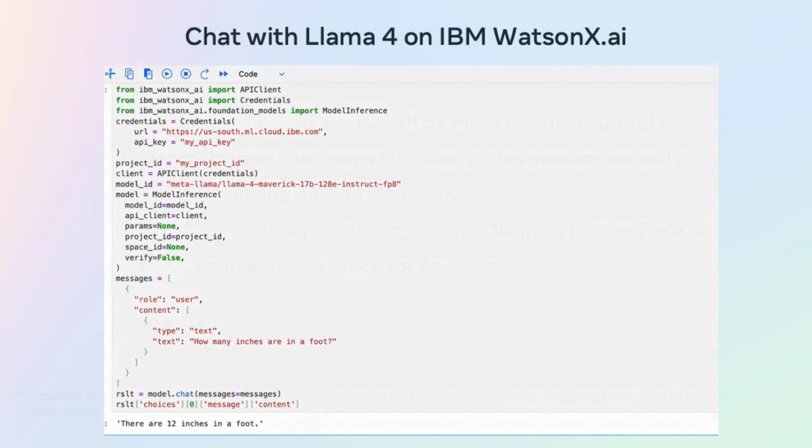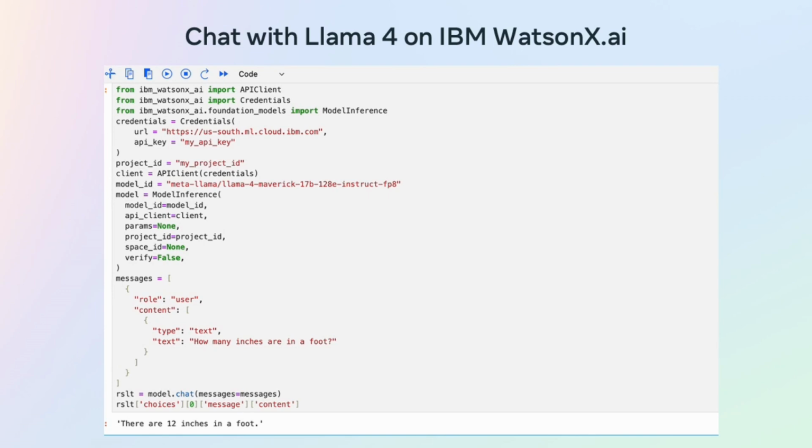Okay, let's get started running on IBM watsonx with basic Llama 4 chat. It's a minimal code, so it fits in one page and a slide. In practice, you may have more options available to you that you may want to use. After installation of IBM watsonx AI library, you can import it. You can get your URL, which might be different from mine. I'm using US South data center. You may be using another data center.